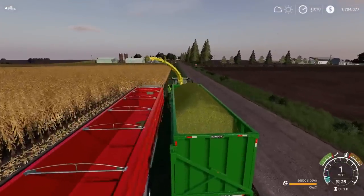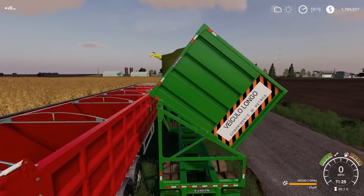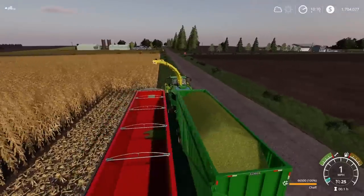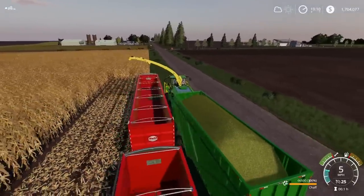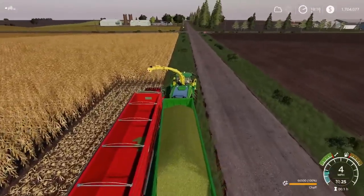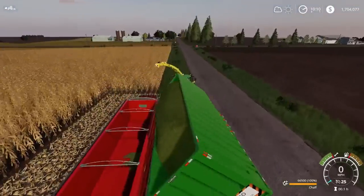Now, am I close enough to tip? That's the question. Don't know if I am, am I? Could end up with this all over the floor. It's a good idea in theory. And what I would normally do is take the actual Randon and tip it, but I don't know if I'm close enough. Oh, all I can do is try. Let's try. If it goes on the floor, I'll come and scoop it up. Please tip.